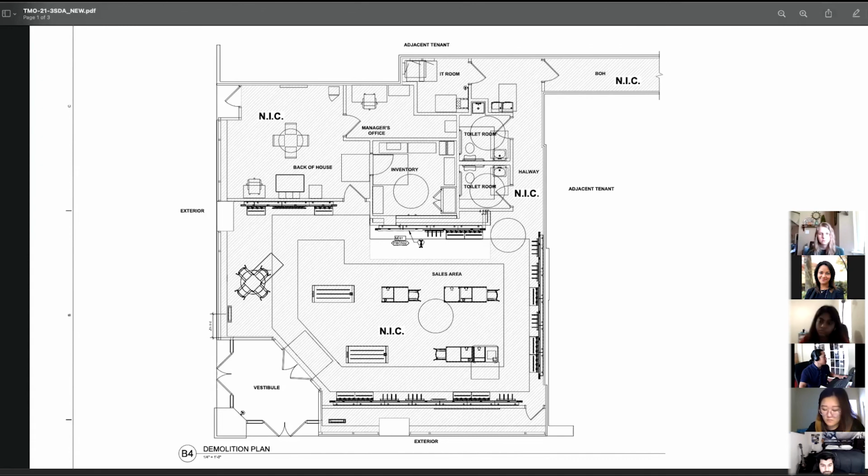That way everything kind of fades in the background. You can also take out these turning radiuses as well. So that's important to note. I also think that graying out all of these fixtures might help. And we'll take a look at the T-Mobile plan in a minute and see if that's what they did.